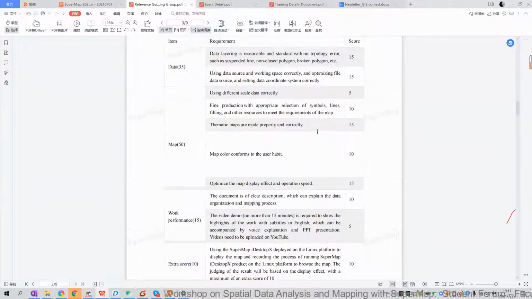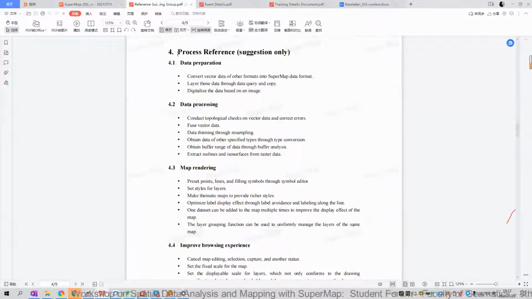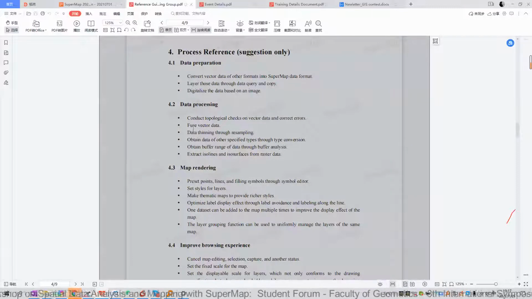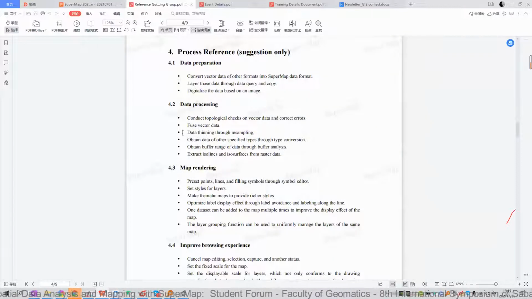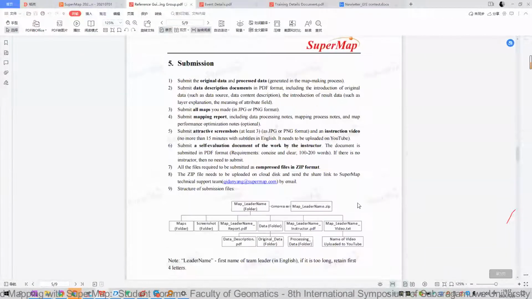There is also a reference process, from data preparation, processing, map rendering, to improving the browsing experience. And for the submission, you can refer to the submission format.